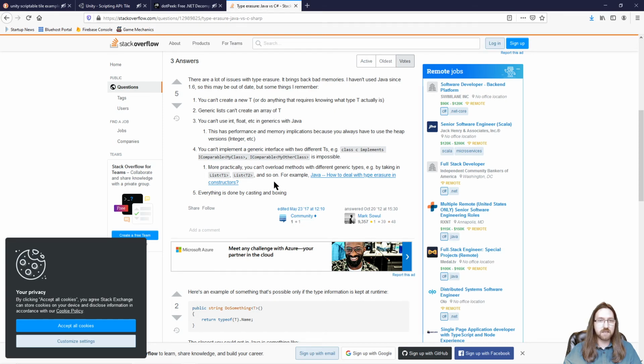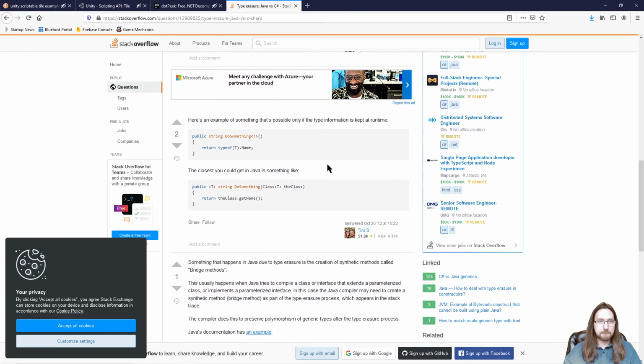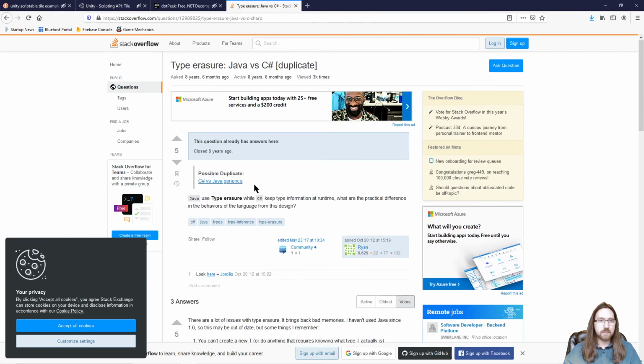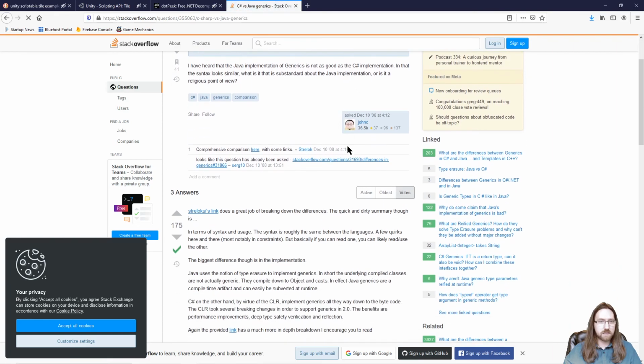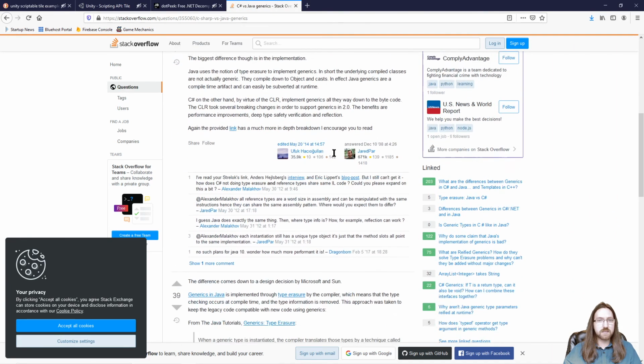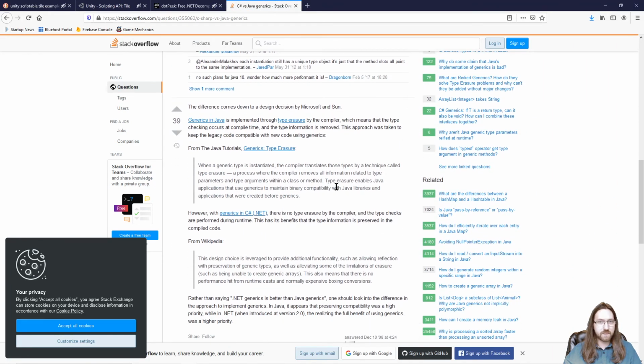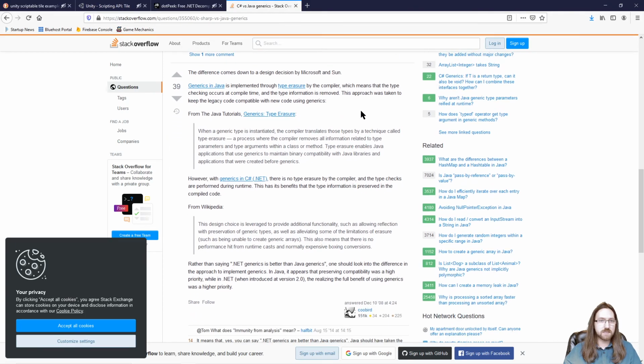Oh, okay. Here's an example of what's possible with type information kept in mind. Huh. Implemented through type erasure. Oh, so it's intentional.